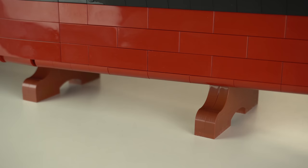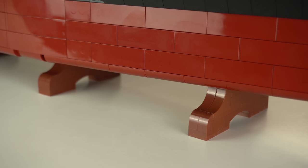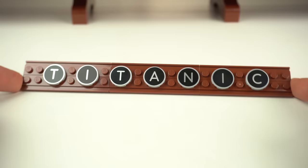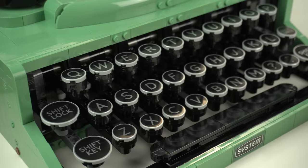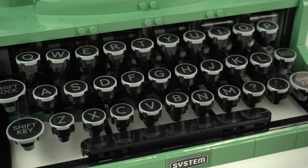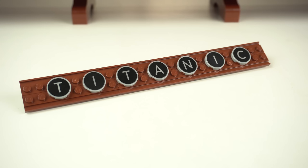Finally, the whole model rests on top of SIG supports, further giving this the feel of a kit model, complete with the ship's nameplate. I actually dislike it however — it was done using the letter prints from the LEGO Ideas typewriter, and in a way it feels like the thought was 'oh we have these letters, might as well just use them,' instead of thinking of a more proper way of displaying the name like you would see on model kits, such as an all-black nameplate of some sort.